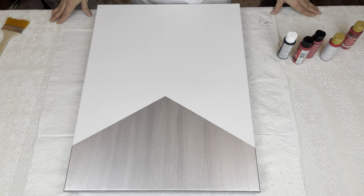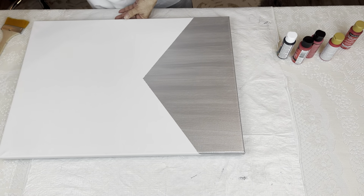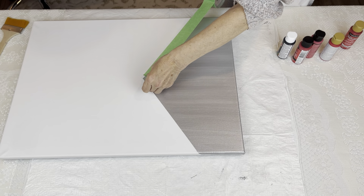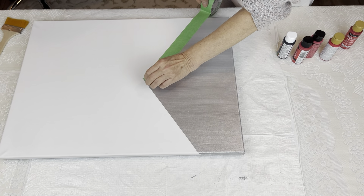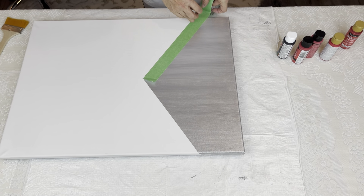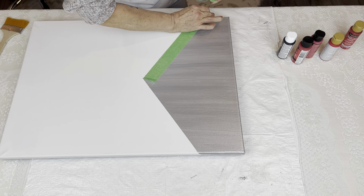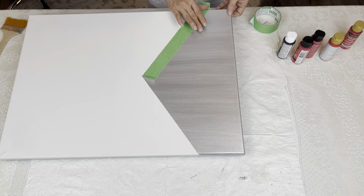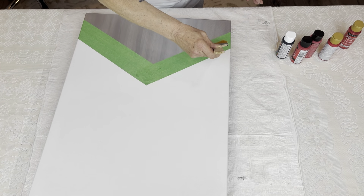Okay, my silver is all dry and now I need to tape the silver off and put a base coat of red on. Okay, and then that's going to give me lots of clearance to do my striping.